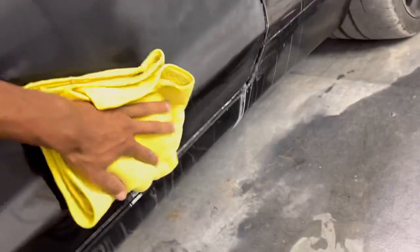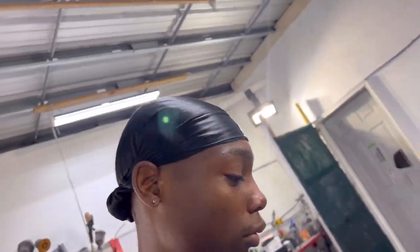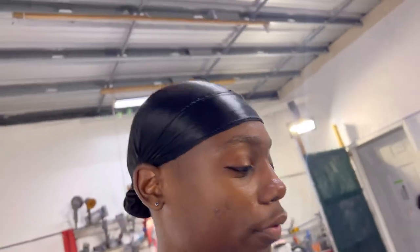So y'all can go ahead and see how this stuff is actually coming out. This stuff looks so slick, y'all. Oh my god. I think it's a little messy though, just a little bit. Hold up, finna show y'all close up, like I said. I'm not showing y'all nothing far away. I need y'all to see this close up. It's crazy, I had put some water on it and had a bit of water stains on it, so I got to go back and buff this. Like I said, I'm buffing the whole car.